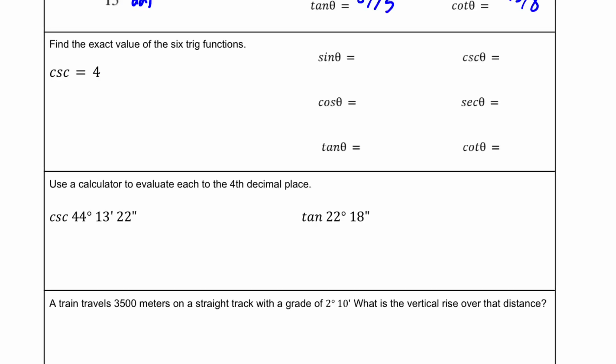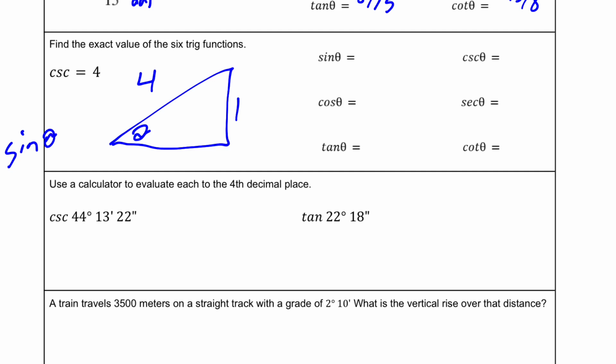No triangle for this one, but if we draw it out, we can identify it like this. If this is theta and this is 1, let's call this 4, because after all, the sine of theta is going to be the inverse, so 1/4. So opposite over hypotenuse there. 1 is the opposite, and 4 is the hypotenuse. So if we want to find the missing leg, we can use the Pythagorean theorem. This is the square root of 4 squared minus 1 squared, which is the square root of 15.